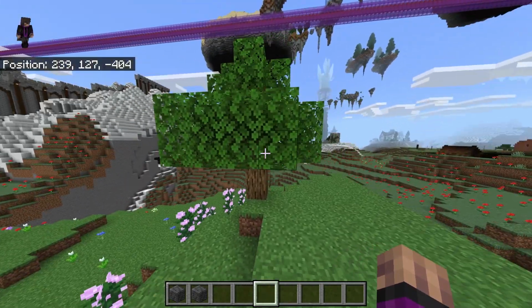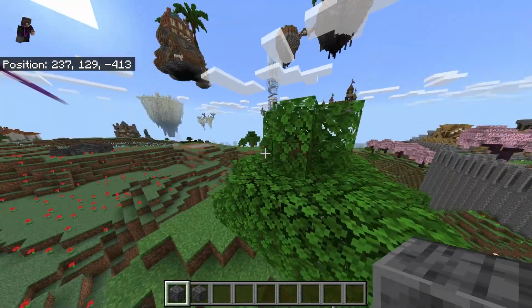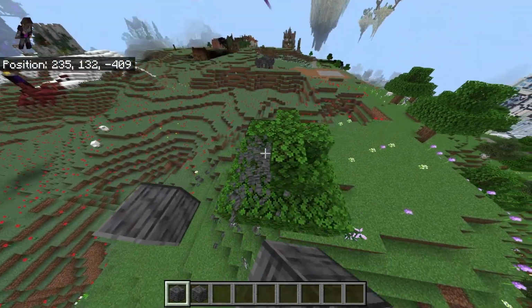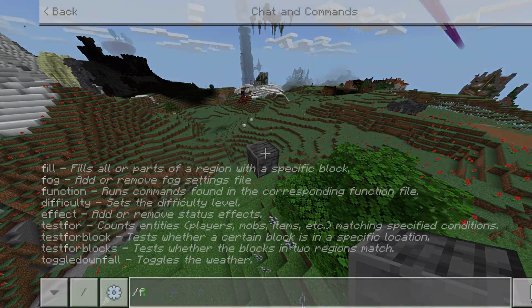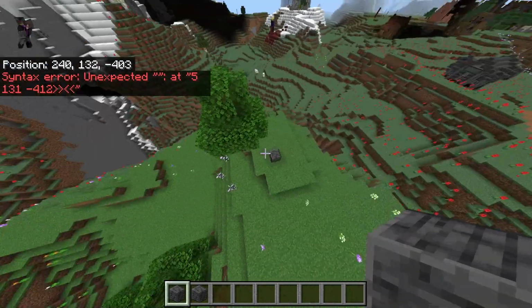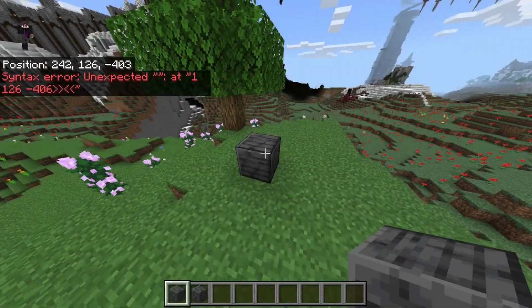Let's say I wanted to break this tree with commands, but I wanted its items to drop. So all I'd have to do is get the area again. So let's do /fill. Okay, marked. Then we do /fill. Okay, marked.